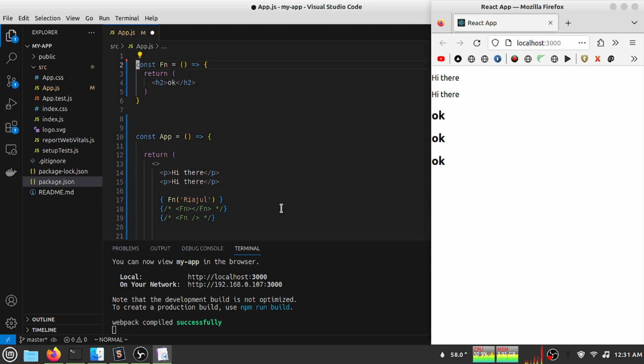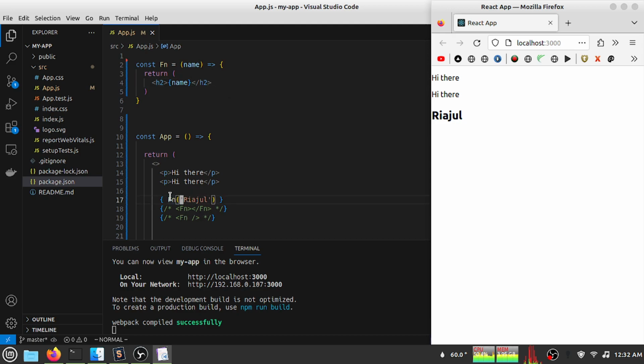So if I pass a function, I can say this as name and I can output my name inside my JSX. Again, this is JSX, so I must wrap this JavaScript code with curly braces. So if I save my file, it returns my name.